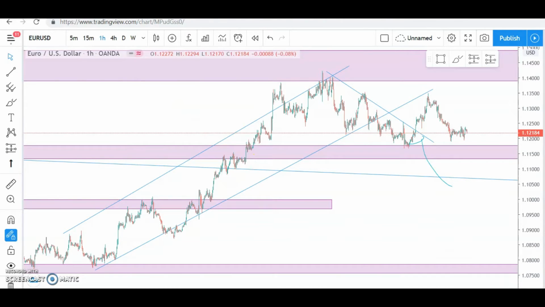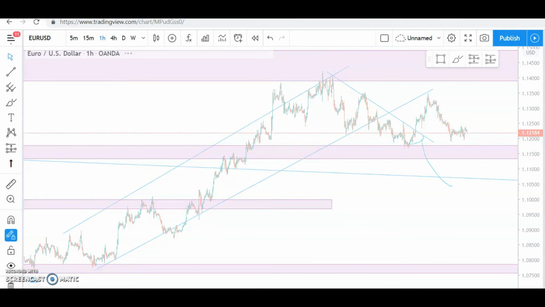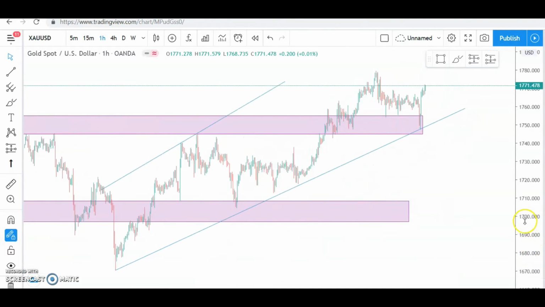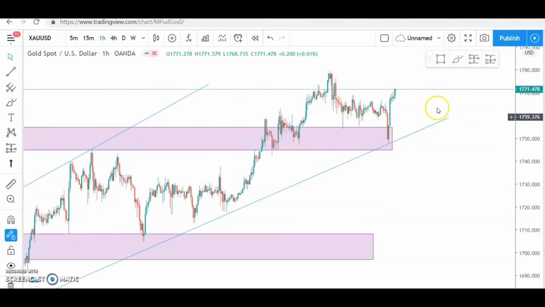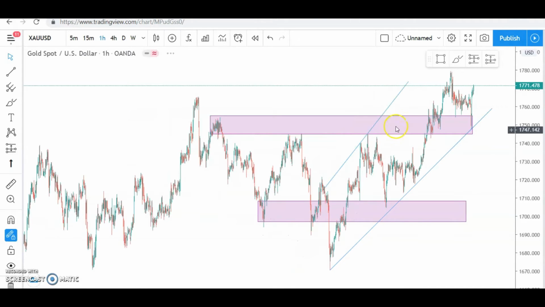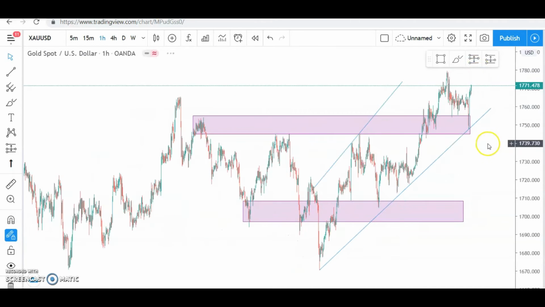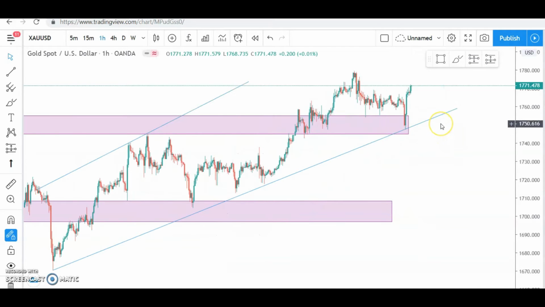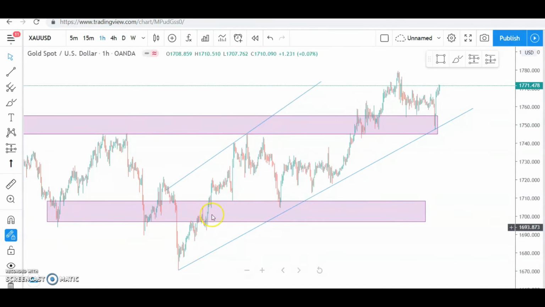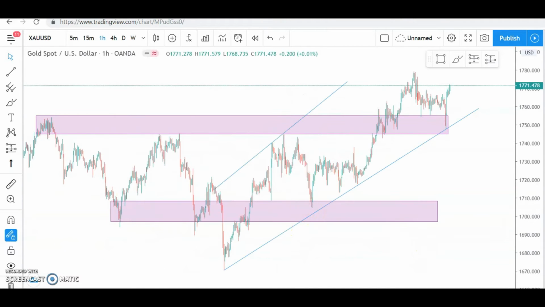The last pair that we analyzed was gold, and gold did exactly as we predicted. We predicted this bounce on this trend line, and it was a clear buy area. So if you bought gold, you went into deep profits because it then pushed up, and it seems to be following our analysis very nice and easy. It's moving in a nice channel and following it up clearly. We're gonna get right back to it after we look at GU.